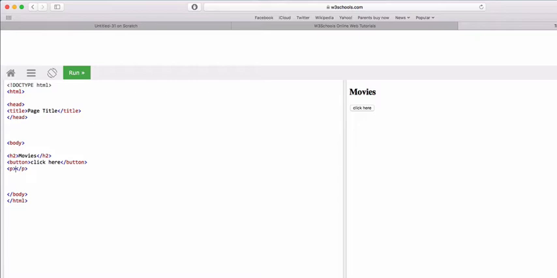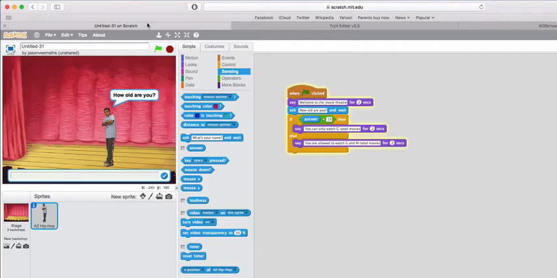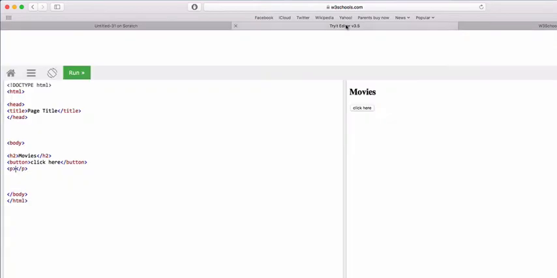And this is where the answer is going to be. So if we go back to our Scratch, I'll move this over here, where this answer here is going to go into this space here. So this is where the answer will go. So we have to set up this element here to give a space for where the answer goes. So I'll just leave that there for now and I'll change it a bit later.